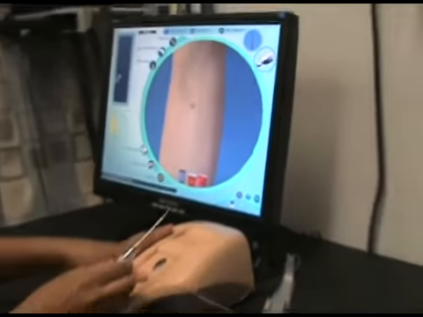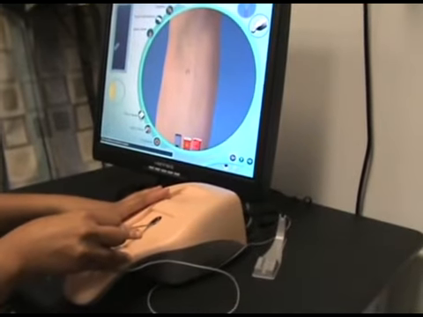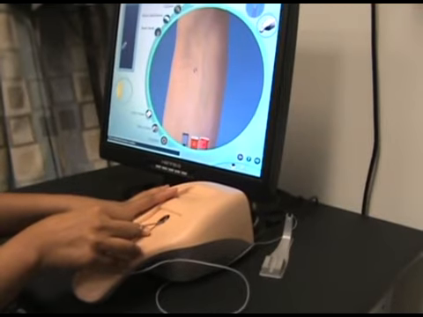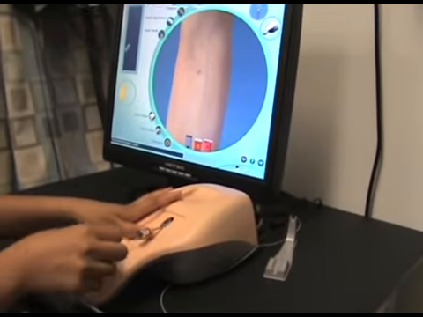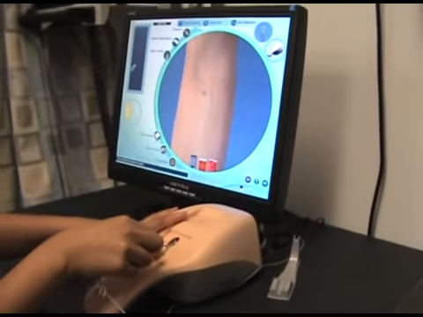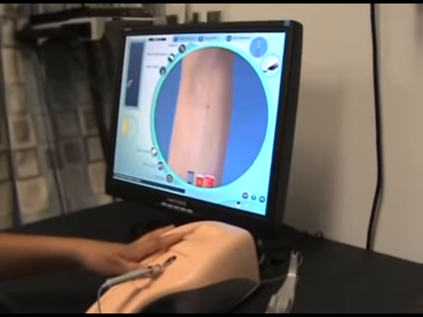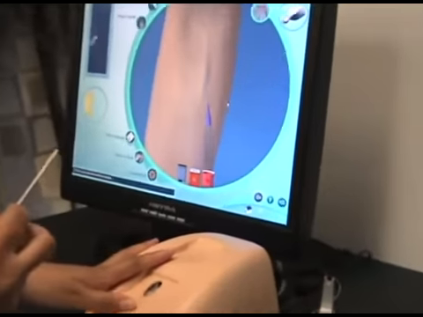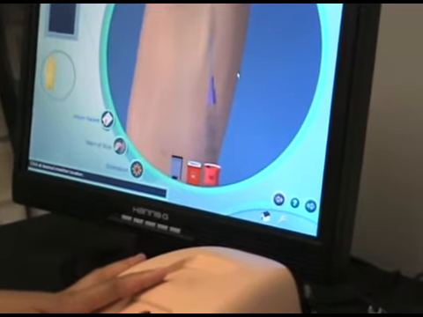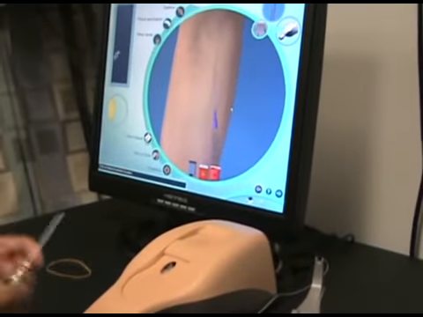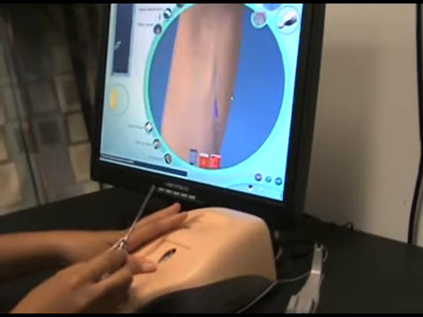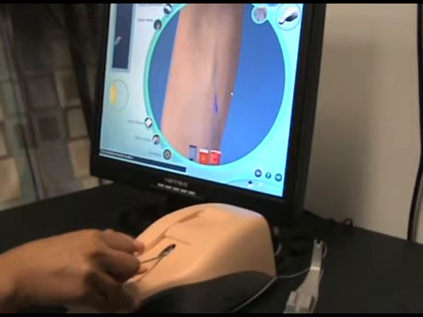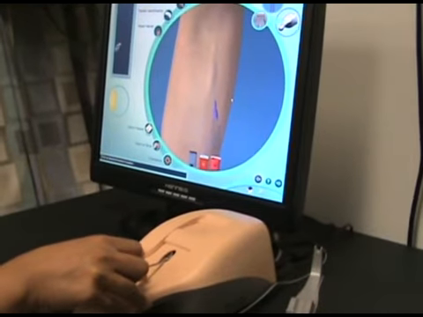And then, once it's up, like the real thing, you... I don't see the IV. Okay, let's do this again. Hold the skin. You wait until the bevel is up. Alright, and then go in.